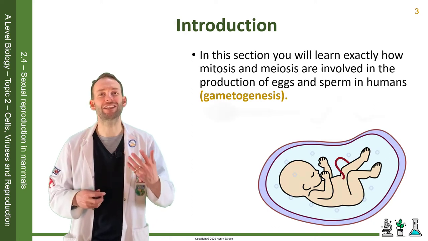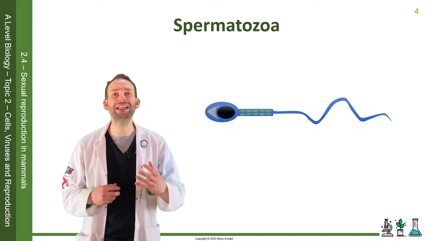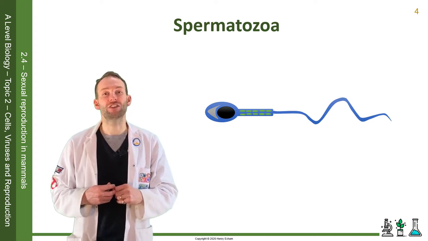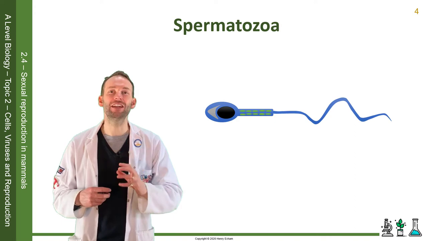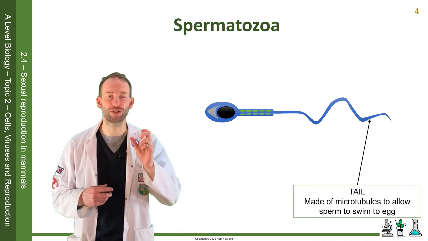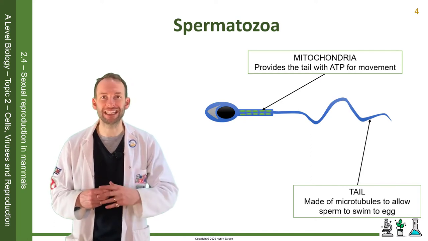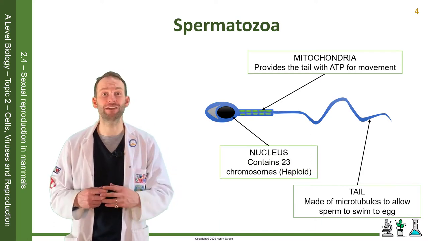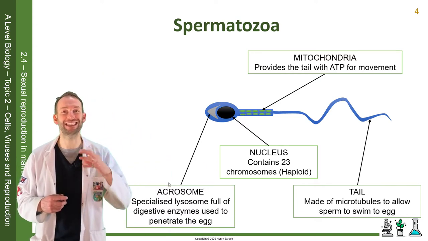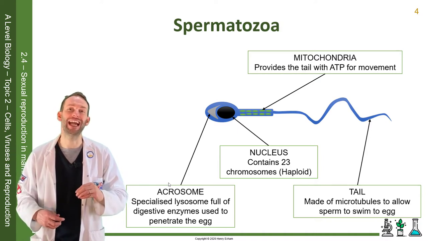The full name for sperm is spermatozoa. Men produce about 200 million sperm in each ejaculation, but only one is needed to fertilize the egg. The sperm is a very specialized cell. It has a tail for swimming, powered by a mid-piece packed full of mitochondria to produce the ATP needed to move the tail. The nucleus contains genetic information — a haploid nucleus with 23 chromosomes. At the tip of the head is the acrosome, which is a specialized lysosome full of digestive enzymes used to penetrate the egg.